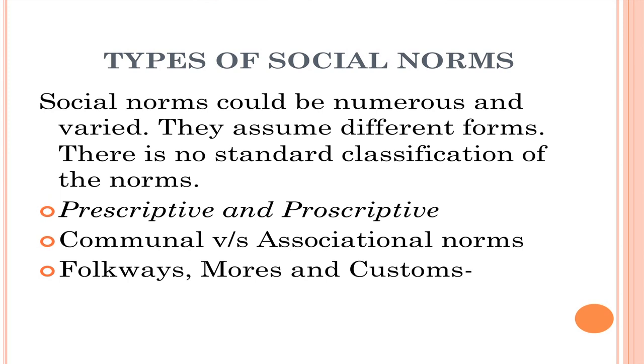There is one more type of norm called communal versus associational. A communal kind of norm exists everywhere — it is almost universal. For example, when you meet someone for the very first time, you say hello or shake hands — whether in India or Europe, the same kind of behavior is maintained. That is a communal norm. An associational kind of norm exists among a set of communities or groups. For example, the sacred thread ritual performed by higher caste people — specifically Brahmins in India — is a norm you would not find in Europe or even across all communities within India. This is associational: it exists only among certain communities.